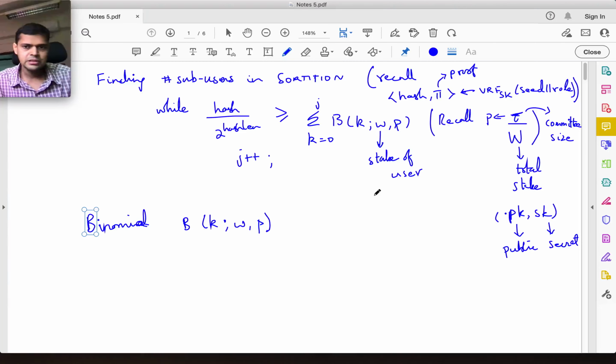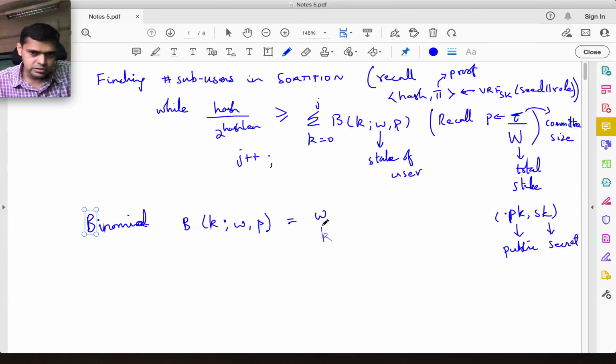So w is the stake of this particular user. Capital W is the total stake in the network, let's say in the whole Algorand network, and tau is the size of the committee that you want.